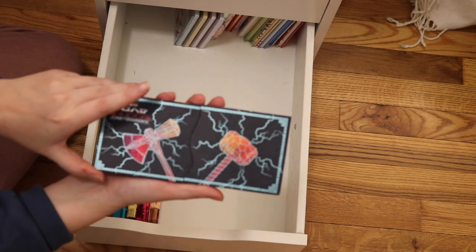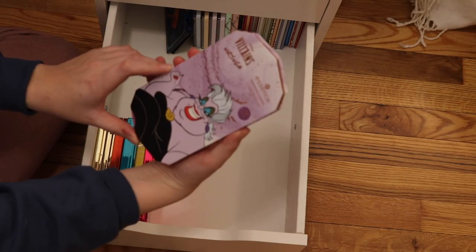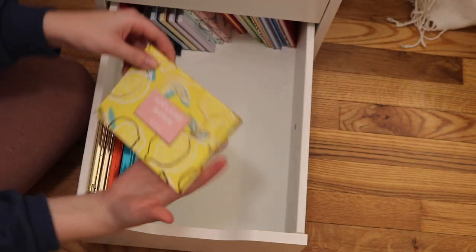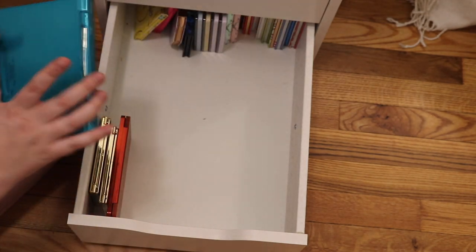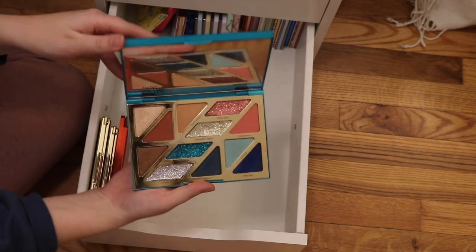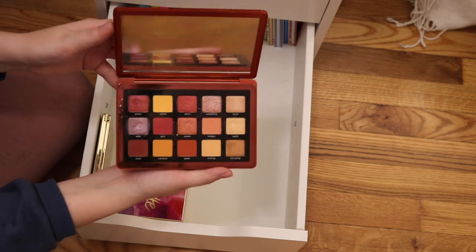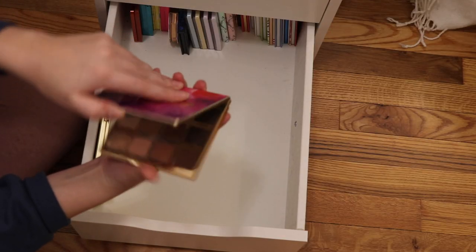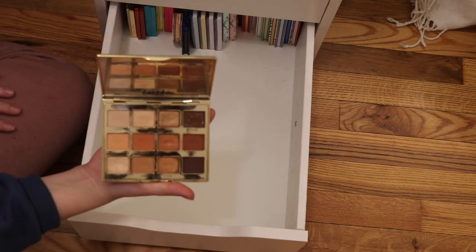This is the Ulta Beauty Collection Thor Love and Thunder palette. This is the Essence Villains Ursula palette. This is the Tarte Unleashed palette. This is the Tarte Adelaine Morin palette. This is the Tarte High Tides and Good Vibes palette — oh my gosh, this is nice. Tasha Denona Sunrise palette — super pretty. And then we have the Tarte Lit palette, Tarte Lit and Bloom — oldie but a goodie — and then Tarte Lit Toasted.